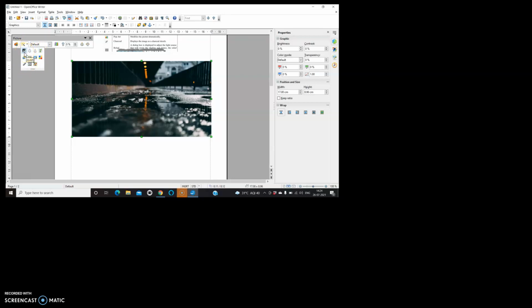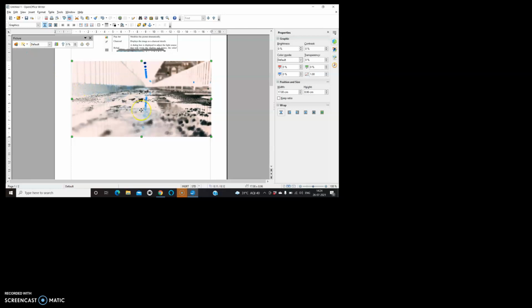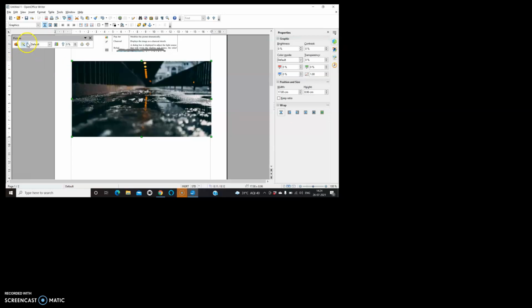The very first is invert. When you click on invert, the colors get inverted, they become the opposite. Invert, all the colors change here. Again, it's original. Then next to it you have smooth.